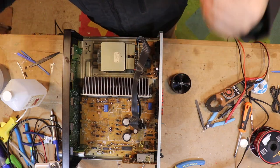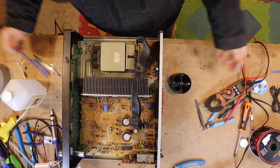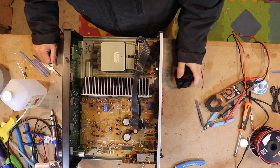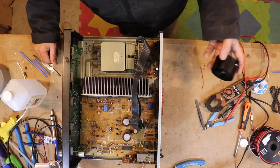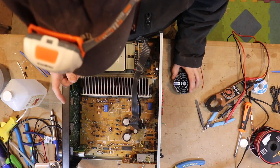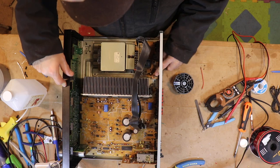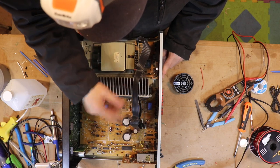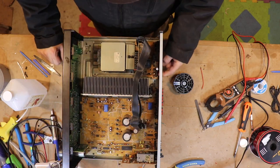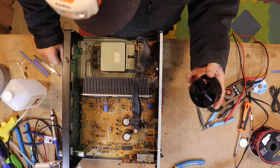So I put the whole thing back together, and of course when you just plug it in with nothing going on it doesn't run. I put it all back together, hooked it up, put a tape in - yes, okay - and it is working exactly as it's supposed to. I just spent a whole bunch of time pulling this apart for it not to be broken. The guy in the video - Electric Karma or something - had a couple videos about this and some other mods, which I'll go back to later. So I'm Don Quixote.